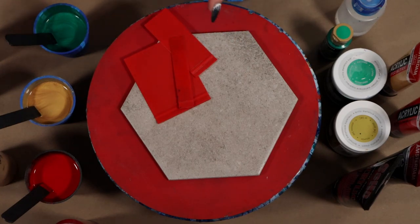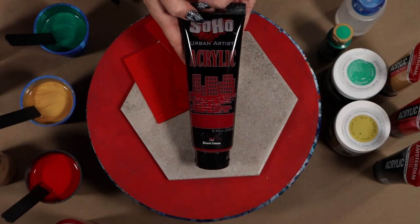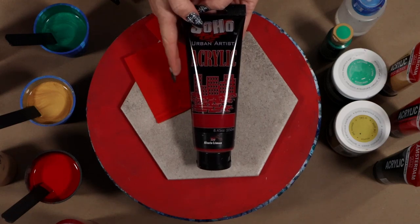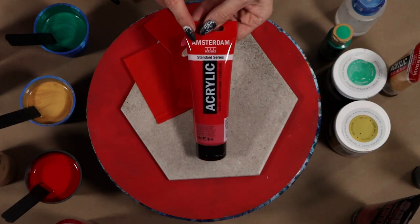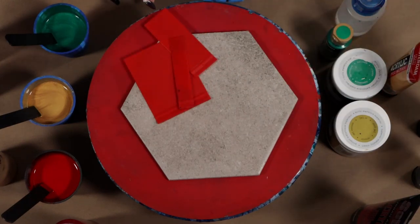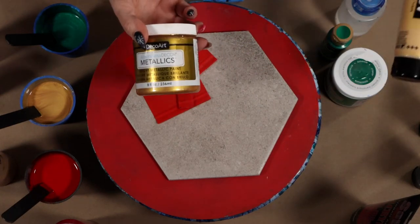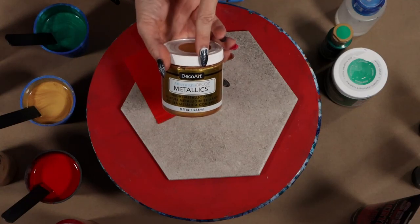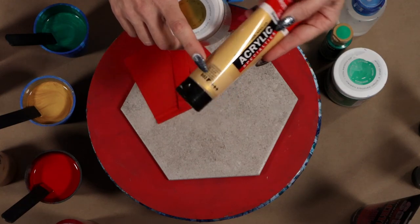Well, let me go over the colors first. I have quite a few, and I'm not sure if I'm gonna use them all, but I'm gonna show them to you anyway. The first one I have is from Soho Urban Artists, and it is Alizarin Crimson. Then I have another red, from Amsterdam, and it is Napthol Red Deep. And I've got a couple different golds that I may use. One of them is DecoArt 24 karat gold, and then I've got Amsterdam light gold.